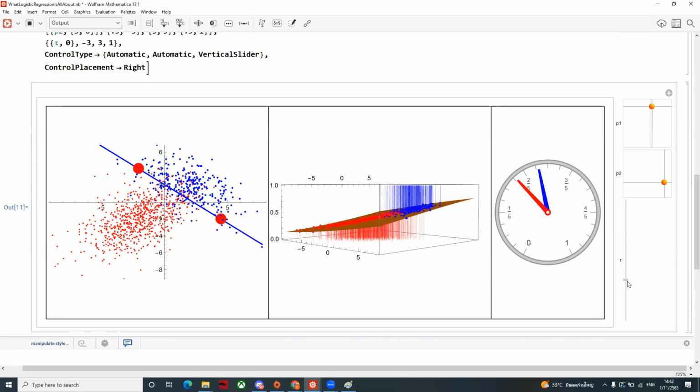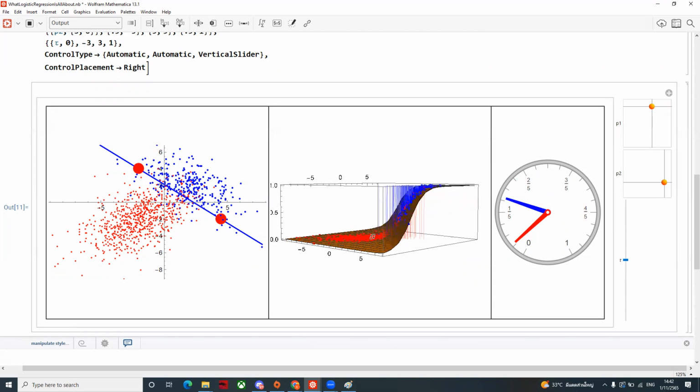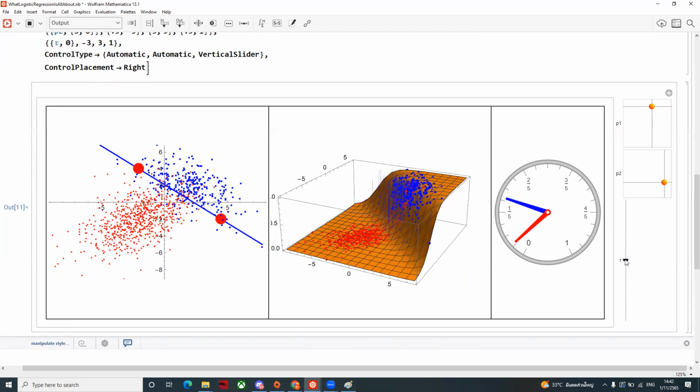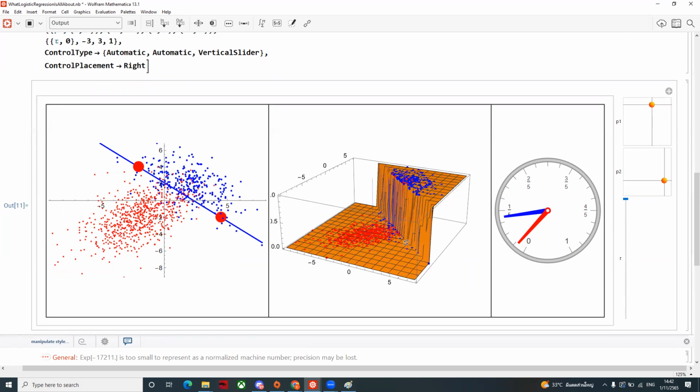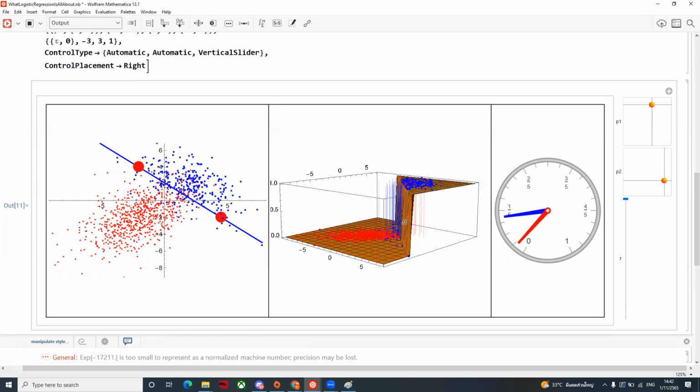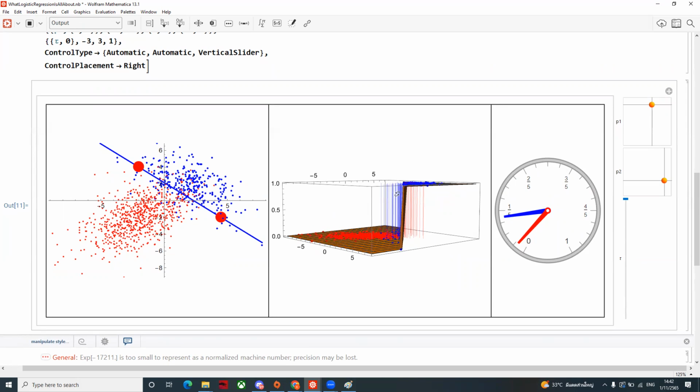If I reduce it, it will become a flat plane like this one. If I increase it, it will become an S curve. And if we put it at maximum, it will become a cliff.